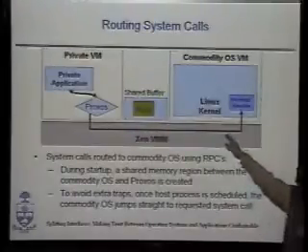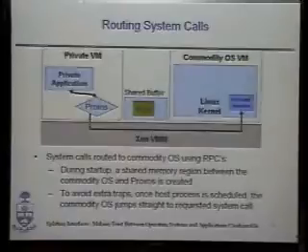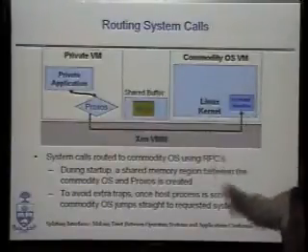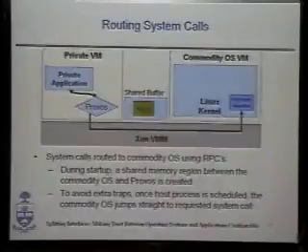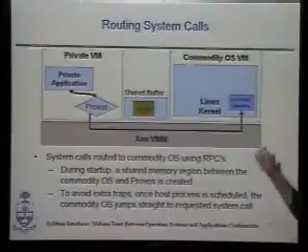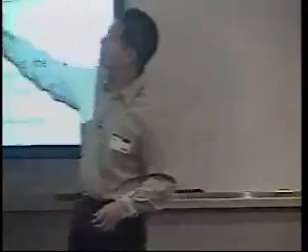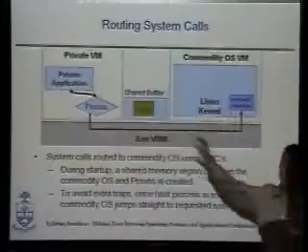And Xen here basically sets the source of all these virtual interrupts so that the commodity OS always knows exactly which private VM was the source of the interrupt. So if you have more than one private application running, the commodity OS would also always be able to find the right host application to associate with that by looking at the source of the interrupt.